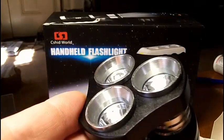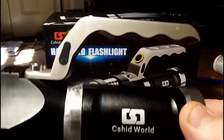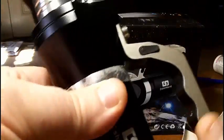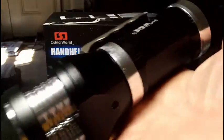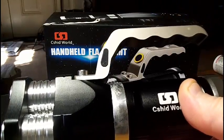It's not actually that heavy either. I was rather surprised. Looking at it, I thought it was gonna weigh like 80 pounds. But it's not. It's very light, and it's actually very small. I mean, it fits in basically the palm of your hand. So as far as storing it, it's not a problem.